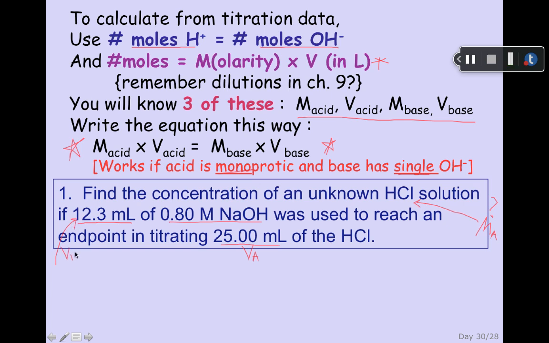Let me write that in there for you. Volume of the base. And the molarity of the base is the 0.8. Molarity of the base. And we'll set this up to calculate, rearranging this equation to come up with the molarity of the acid. Not hard math, and I will give you the M1V1 kind of relationship on a test so you don't have to do it by yourself. M1 and 2 can be acid and base, just like you use the same equation for dilution. This time A and B will be equivalent to your 1 and 2.